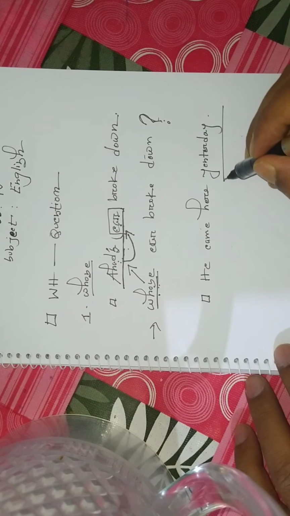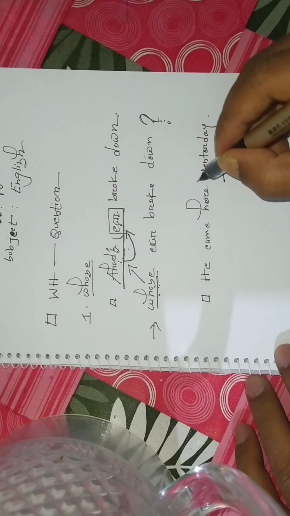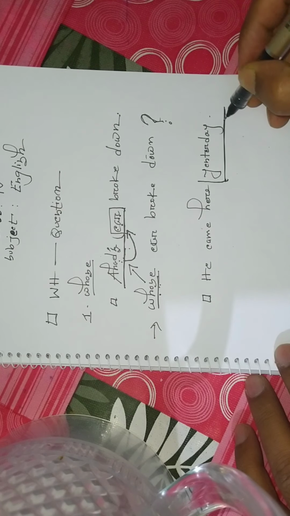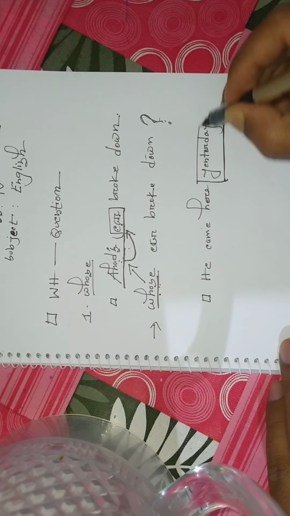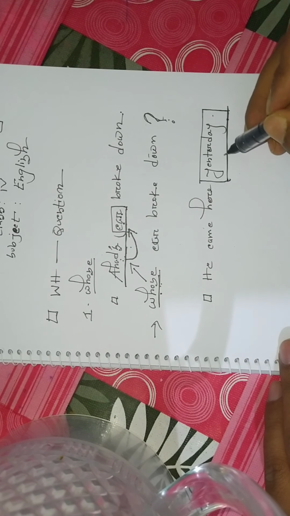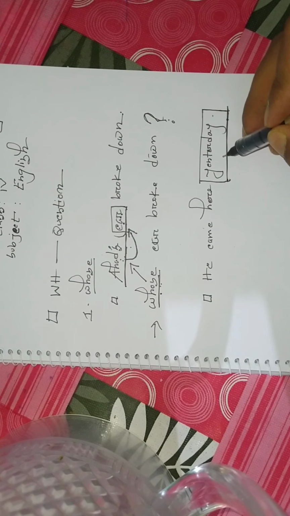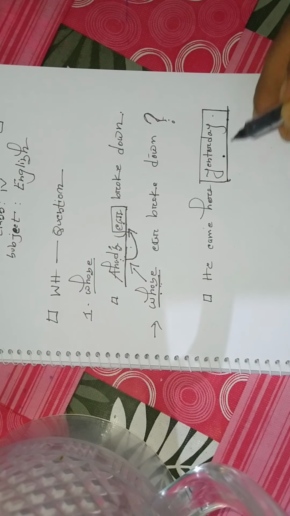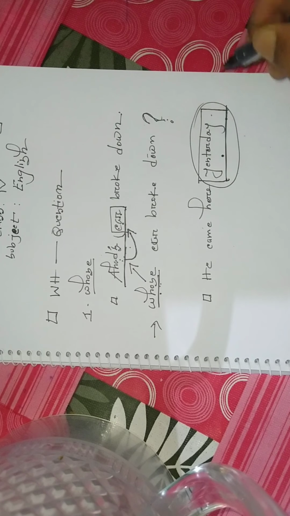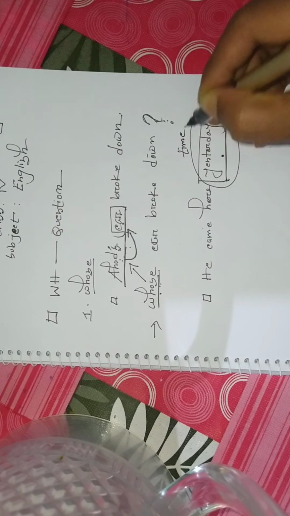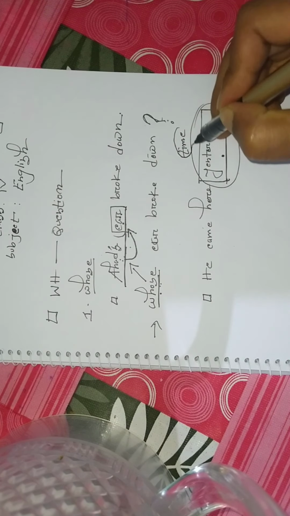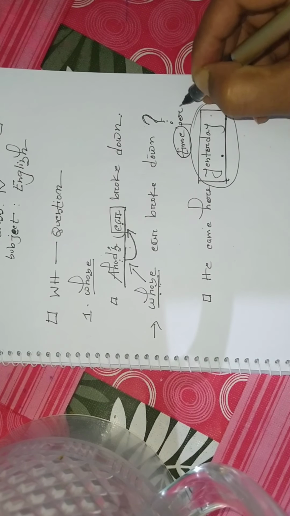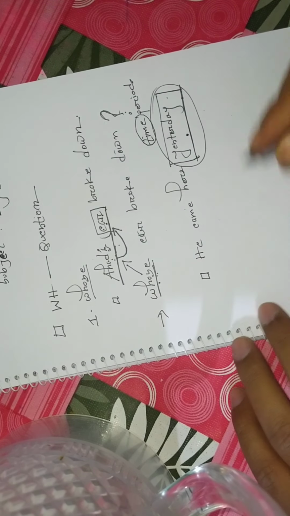So when you see that there is an underline below "yesterday", it actually means time. Yesterday is a time in the past, the last day. So if you talk about time, any time period, and there is an underline under that word, that means time or any time period. Okay, you have to use "when".